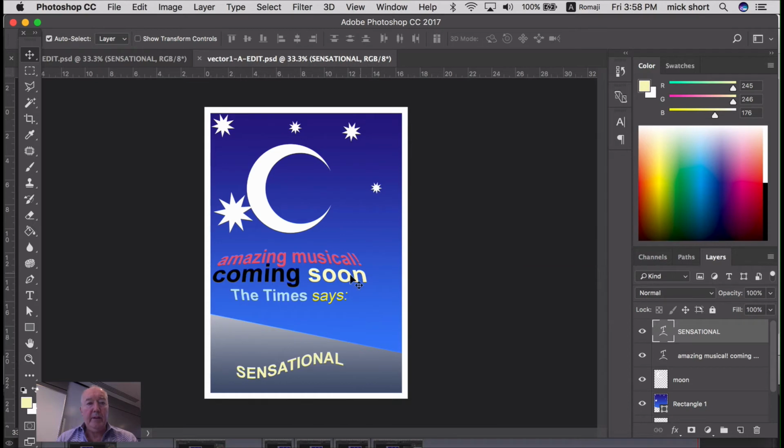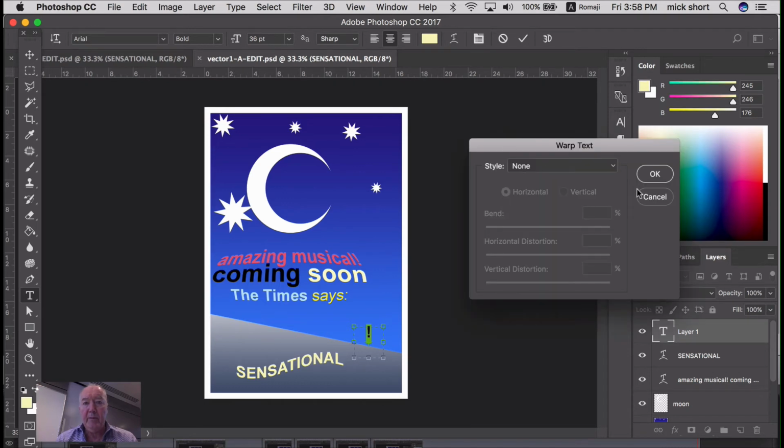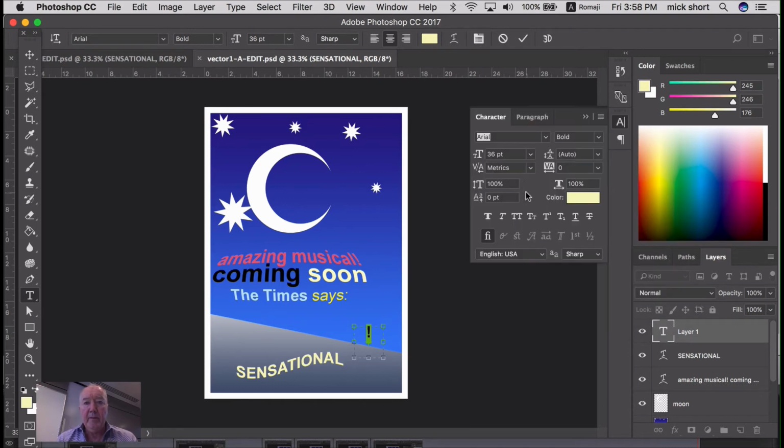Right, you can use text to build images as well. So what we're going to do now is put in an exclamation mark. We're going to make it a bit bigger.